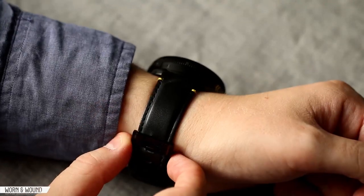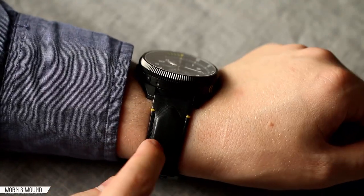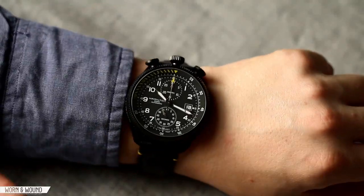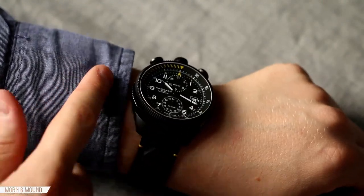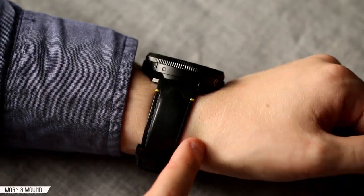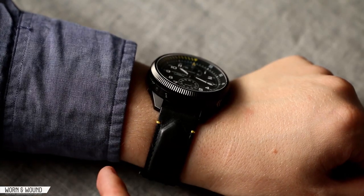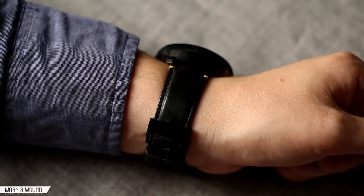It comes with a 22-millimeter black leather strap. It has a cool design — there's padding underneath the leather, which is common, but they angled it towards the tip so you have this arrow pointing towards the watch. I've never seen anybody use that as a graphic element like that, and it's cool. It's aggressive, but it brings the eye towards the top and speaks to some of the arrows on the watch — on the side of the case and on the chronograph. Then it has little yellow stitches by the edge along with black stitching all around, plus this yellow tack detail that almost looks like a vintage-style strap with a little thread loop by the lugs. It's an interesting mix that they're playing with successfully.